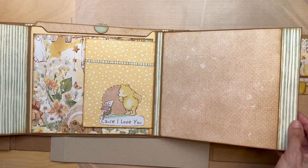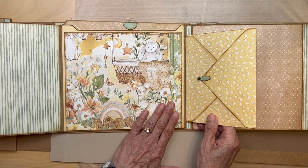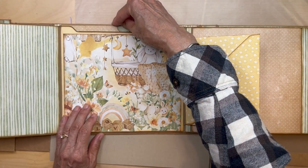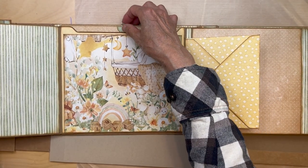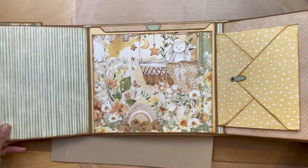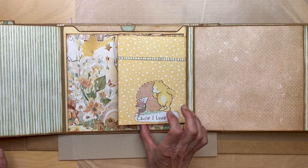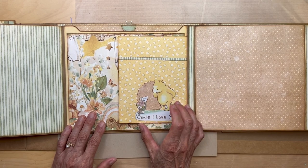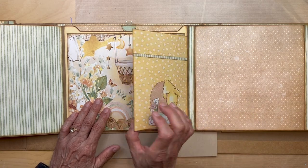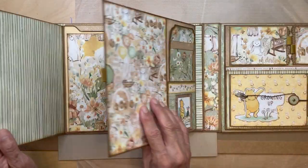We have this space here. We have this middle space here with our pocket, just like in panel two. And then we have this flap with this space right here. And we are going to be putting in an envelope. I made this envelope with my envelope punch, but you can use any envelope to put it in here. So we're going to get started. So let me put this away.